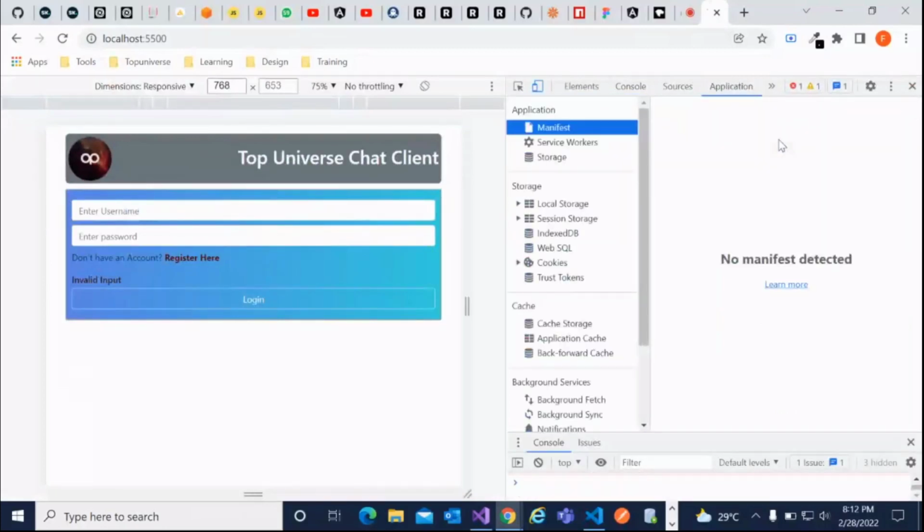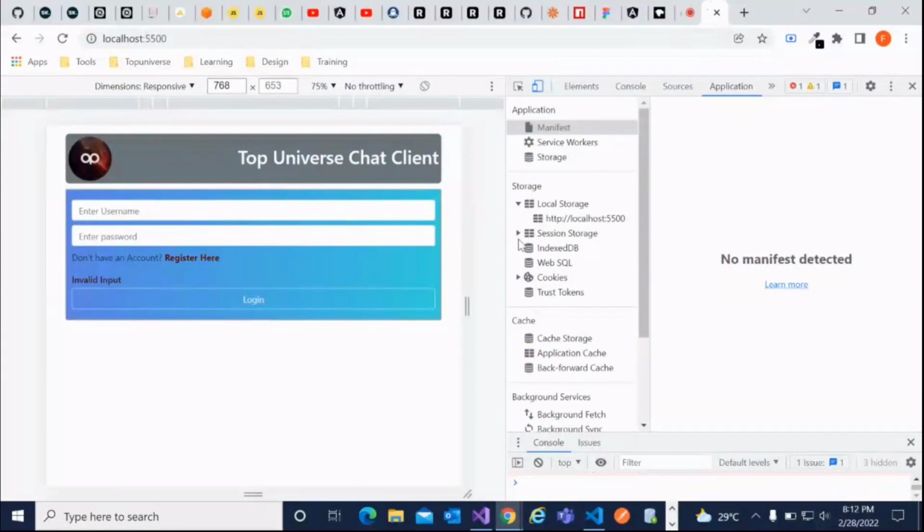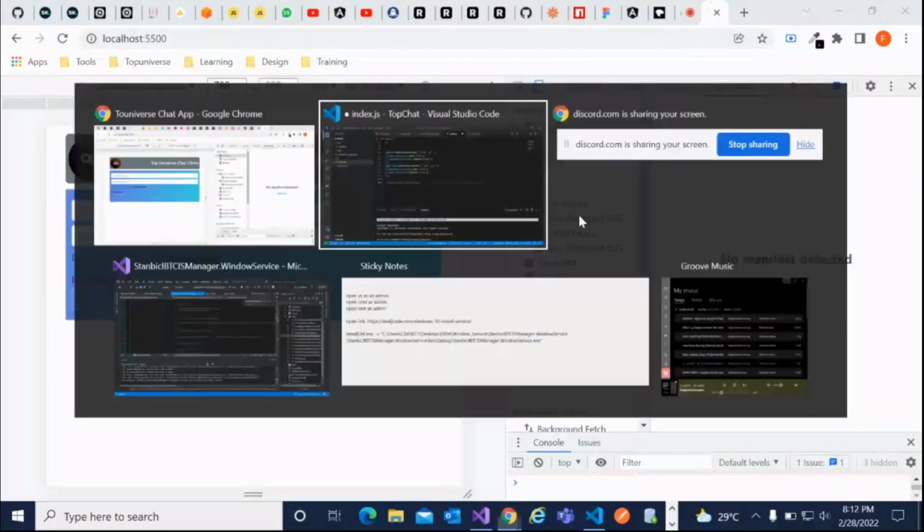When you go to your application, you see something like this. These are the storage we have. These are the local storage here, and these are the session storage. If you store anything here, let's try to store something here. But let me just clear you on this.